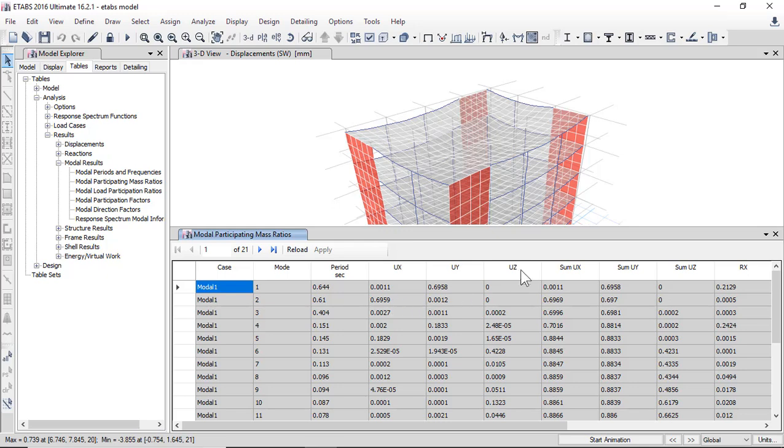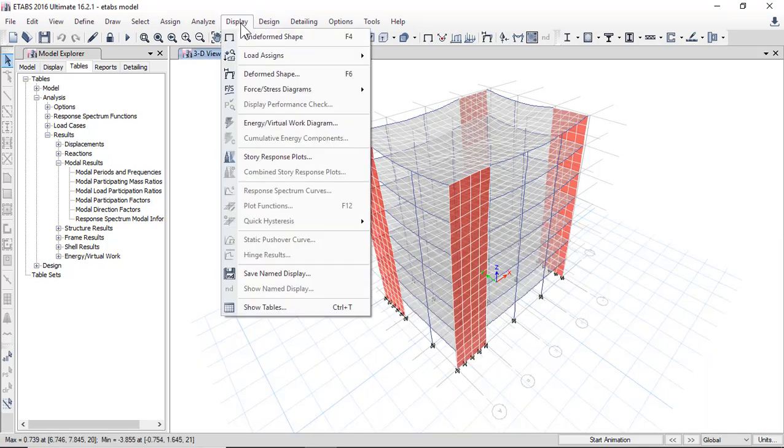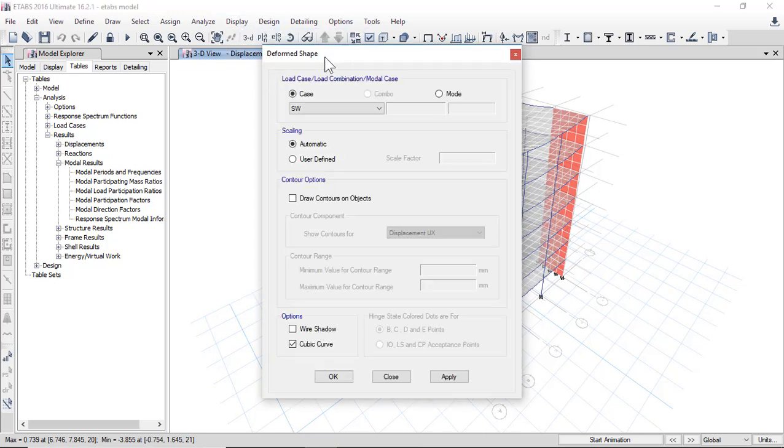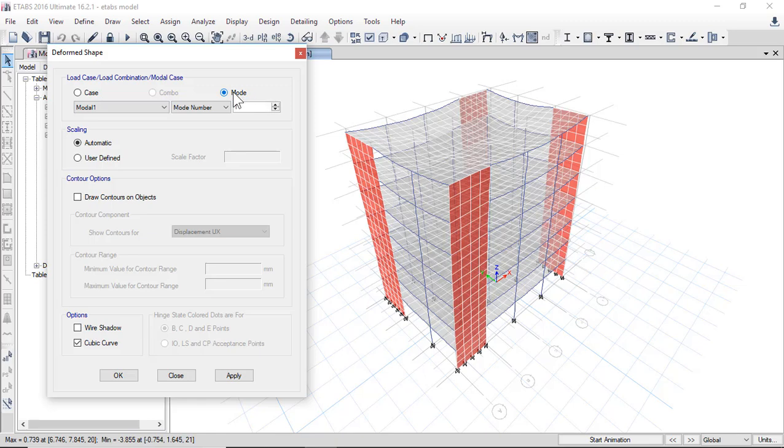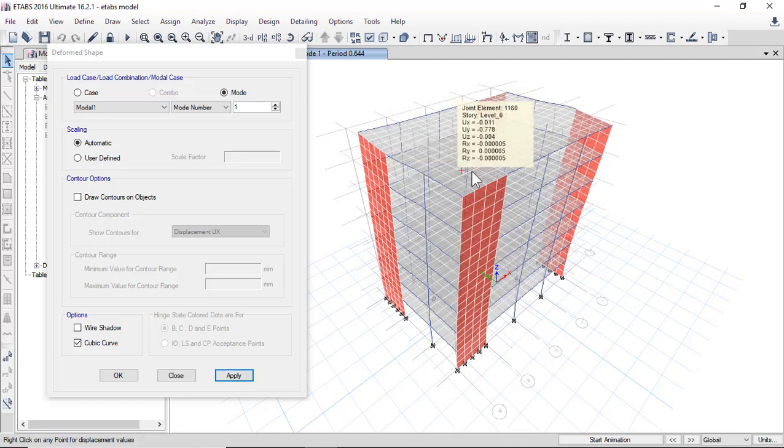How can I check in Etabs? We'll close this table. Display deformed shape. Click mode and mode 1. Apply. You see, I can click start animation.